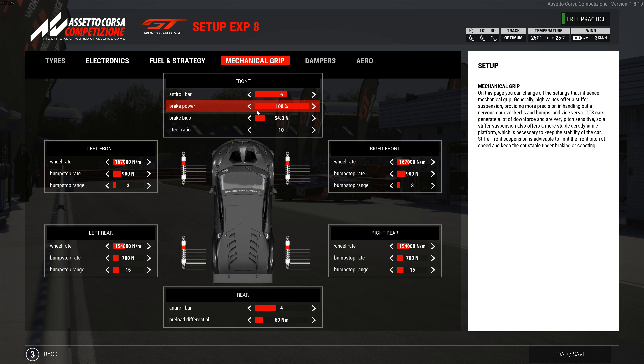Looking at the tires — they look pretty good. There's light graining just on the fronts. The wear is close. This left front takes an absolute beating at Silverstone — in the past it would wear fast. But with the game update and concentrating on a lot more rear braking, the wear is really close, not too bad. Actually, it's wearing a little bit more on the rear than the front now, which is the closest I've ever had it.